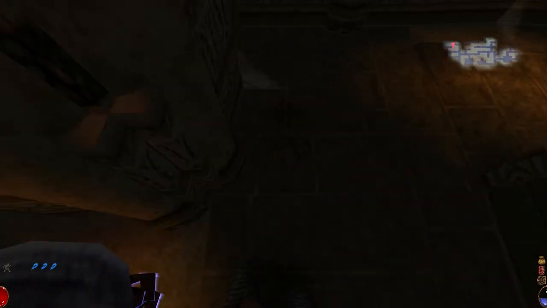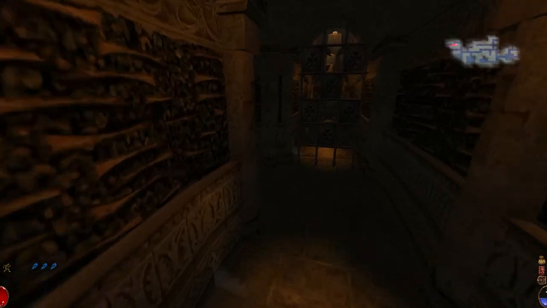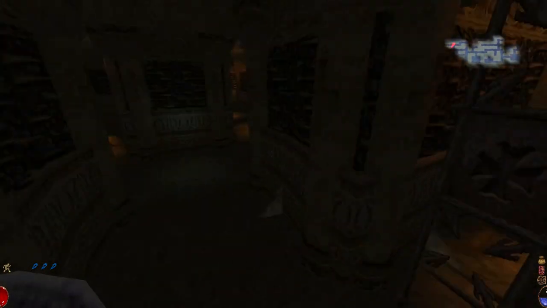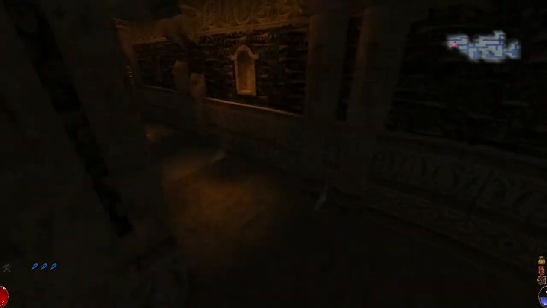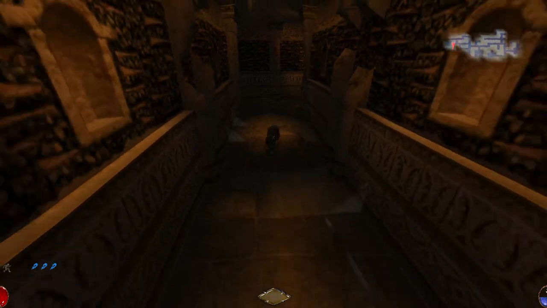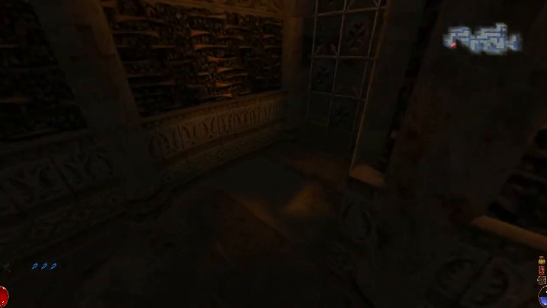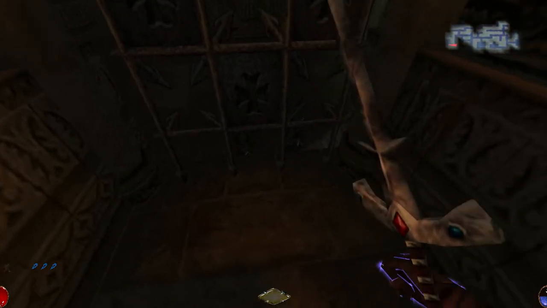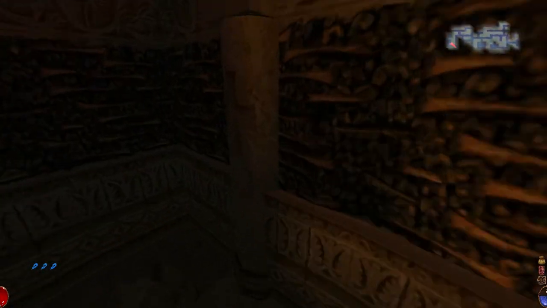Whoa, the hell was that? My view goes all weird here. That's a spike pit behind there. There's a lever, probably opens that door. Gonna poke him through the bars. Got them both! Killed two bird rats with one stone.